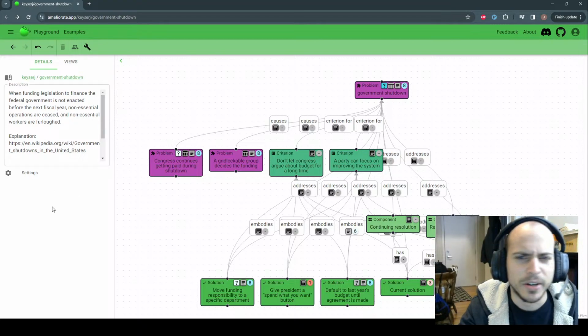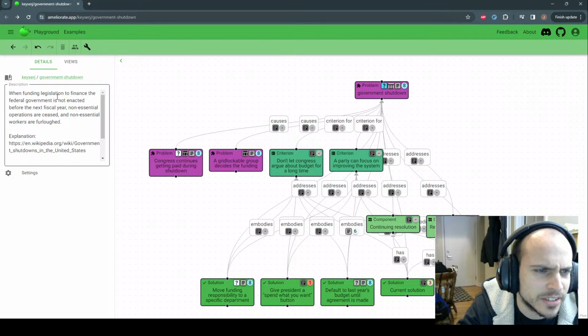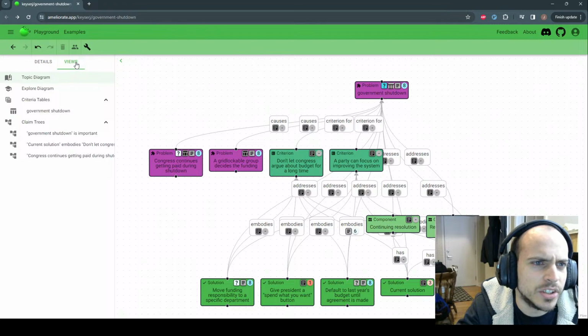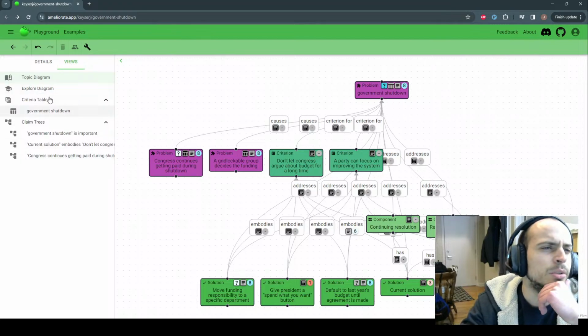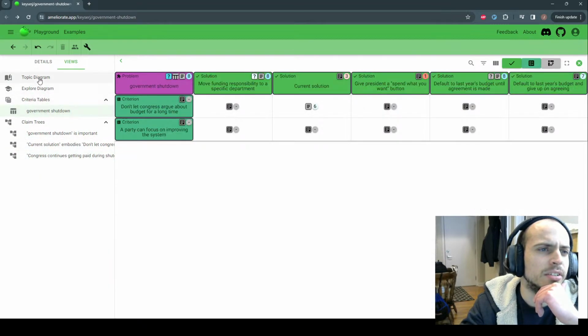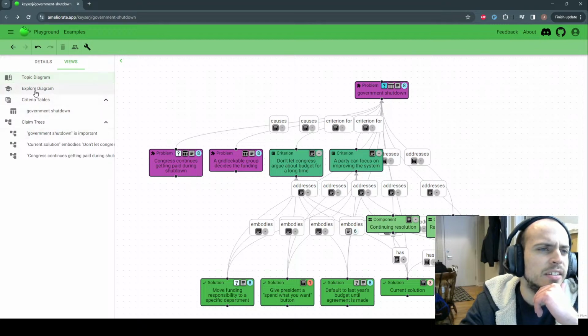But the first feature here, you'll notice on the left here, we've got this pane. Previously, it was just this views list, which you can click through the claim trees. You've got criteria tables and the topic diagram. This explore diagram is new, but we'll get to that in a second.